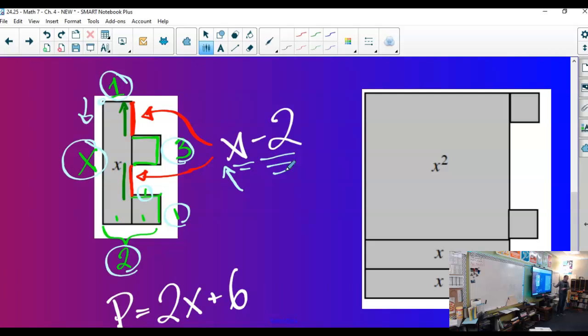You guys ready for this one, or you need more time? Got it. Already done. Let's do 1 more minute. If you need to wrap this up, go 1 more minute. If you're done and waiting, feel free to work on a homework problem. 1 more minute. Try to figure out how long it is all the way around.